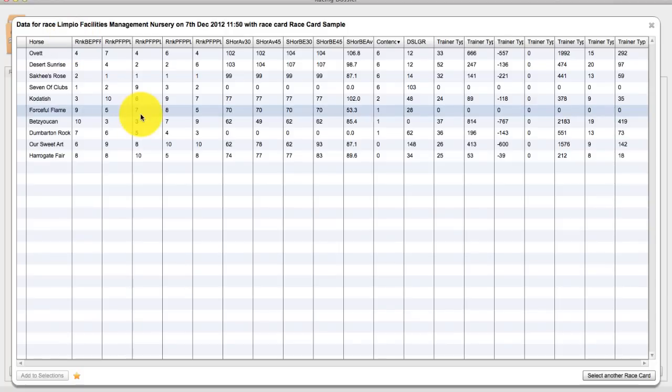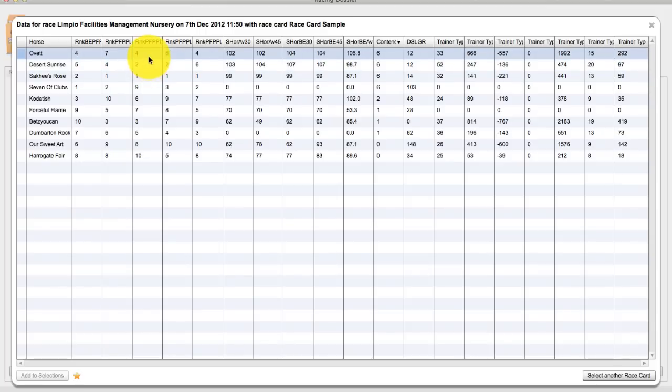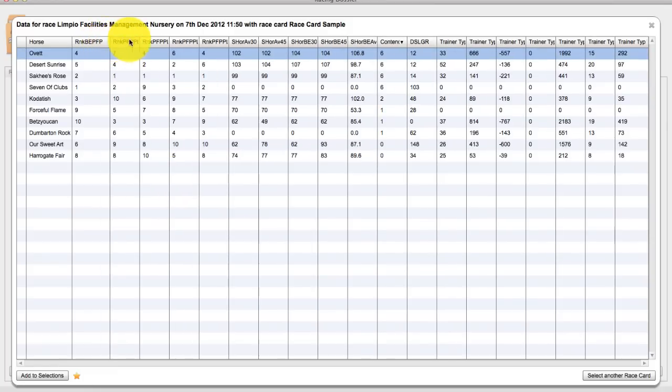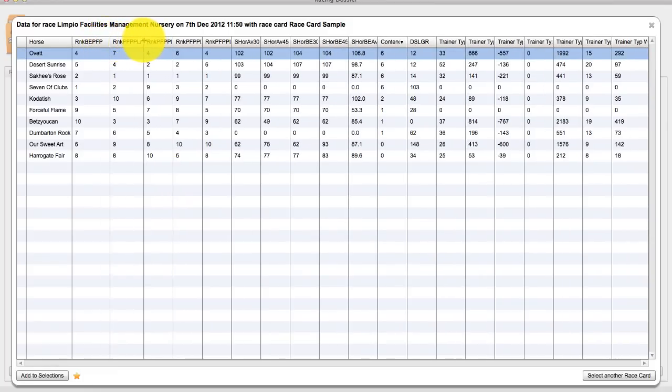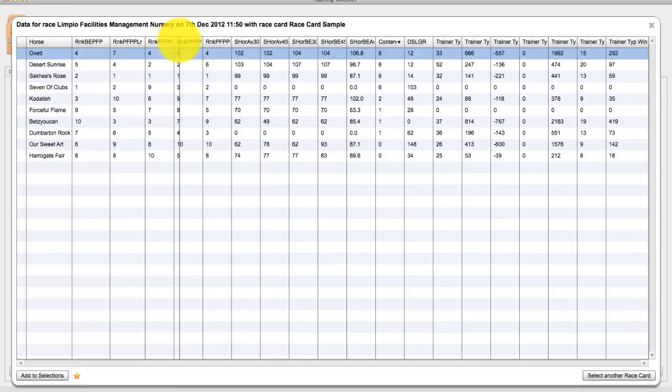Now once we've got a race card open, we want to analyze the race. You may not have this many ratings displayed, there's probably a few too many for the card, but we can click on a horse, and when we're analyzing a race we may think, okay, I want to look at some of these rank ratings here to start with.